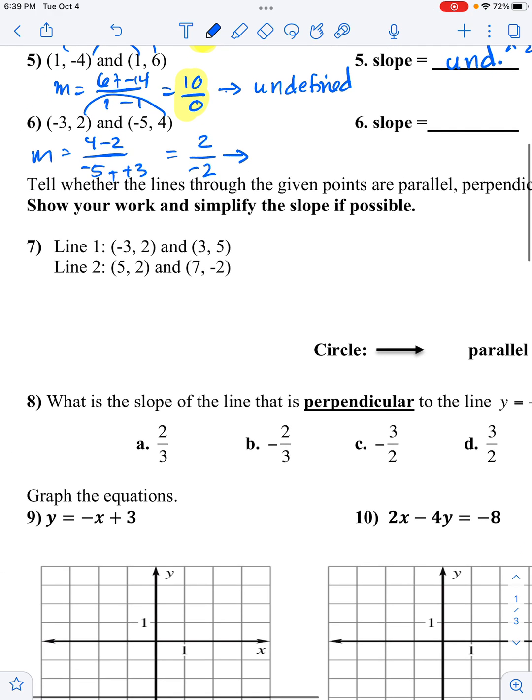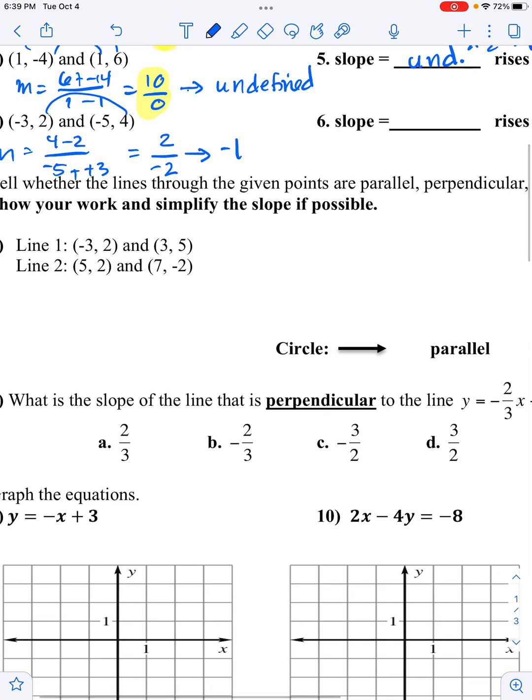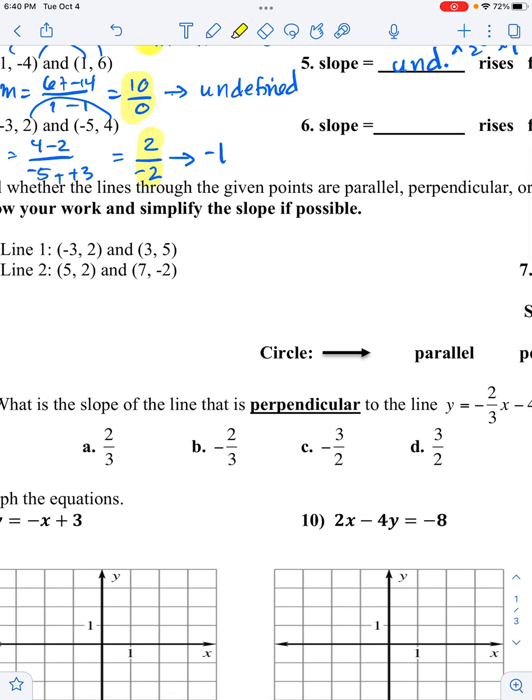So in this case, that reduces down to be negative 1. If you're not great at that, you have to use your calculator for help. A lot of people left answers like this on the last test or quiz, or I think it was a quiz. So that would have lost a half point. You don't want to do that. So that reduces to be a negative 1.